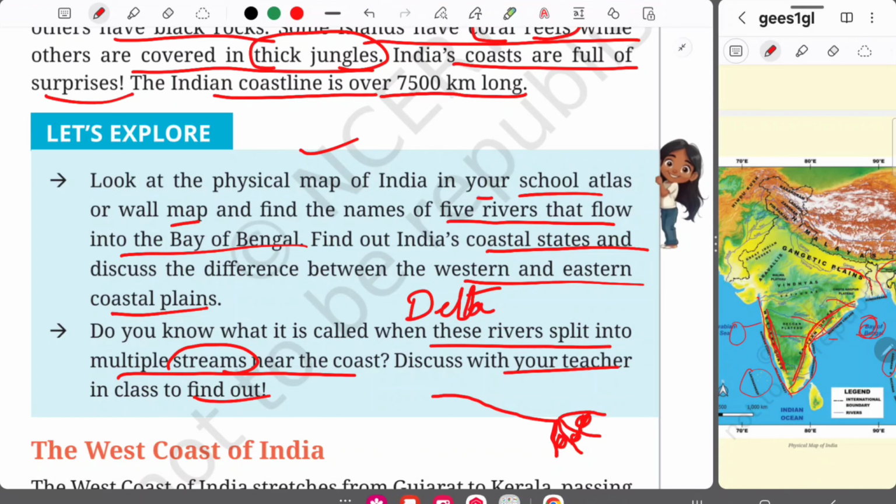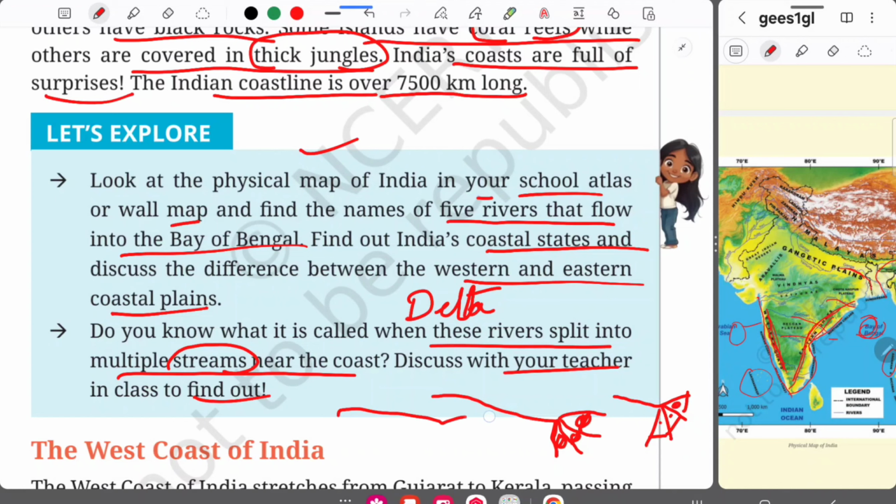The largest delta in India is the Sunderbans delta. We are also going to discuss this in more detail. Deltas are usually triangular shaped land. As the river comes, it creates streams, so these lands are all triangular in shape. These lands are especially fertile because they have many minerals and sediments brought down by the rivers. That is why this area is very fertile and best for agriculture. So this is known as delta. I hope it is clear.